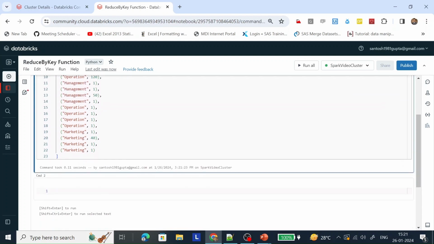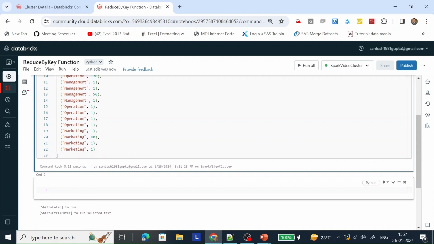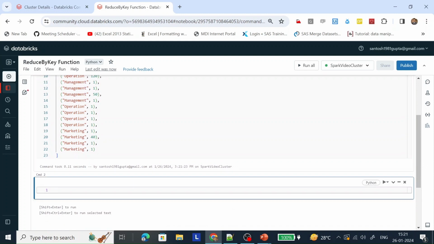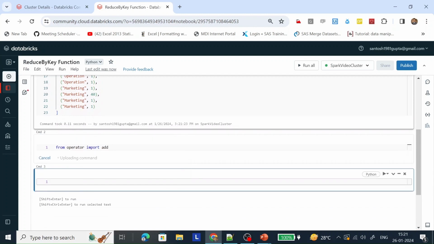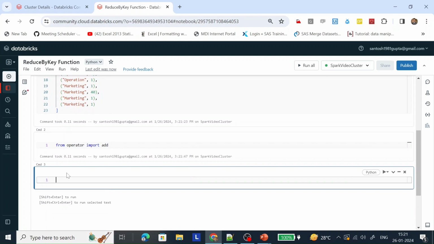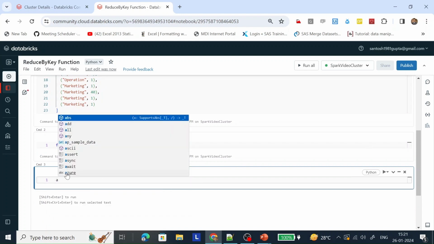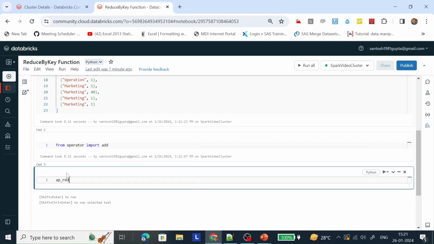It has all required values. Now from operator, import add. Run it. Now create an RDD object. How are we going to create an RDD object?